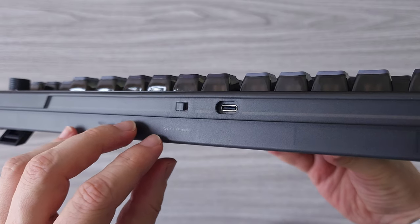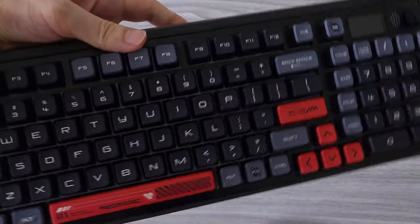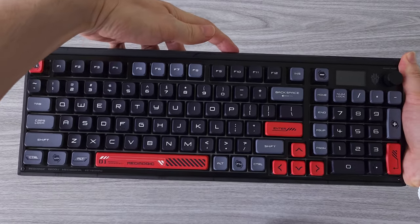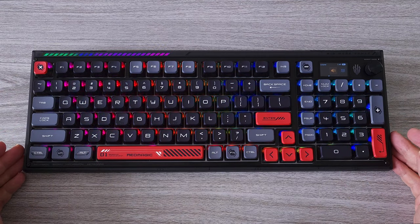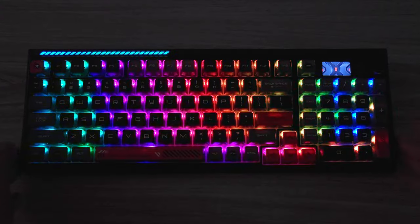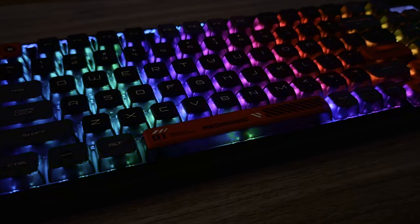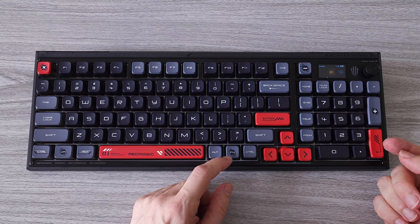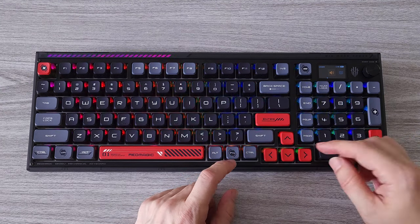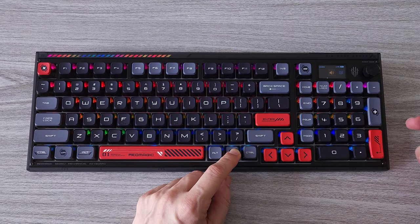From the switch on the back we can choose between wireless or cable mode. The keyboard supports two wireless modes: the 2.4 GHz connection with the USB receiver or Bluetooth mode. When we turn it on, that thing looks absolutely beautiful. The RGB lights glow through the keys and the keyboard itself with bright and crisp colors. Looks pretty cool — it's even better in the dark. With the combination of the function key and up and down arrows we change the brightness of the RGB lights, and with the left and right keys we change the speed of the animation. With the function key and insert key we can change the light effects. There are several different effects from which we can choose.